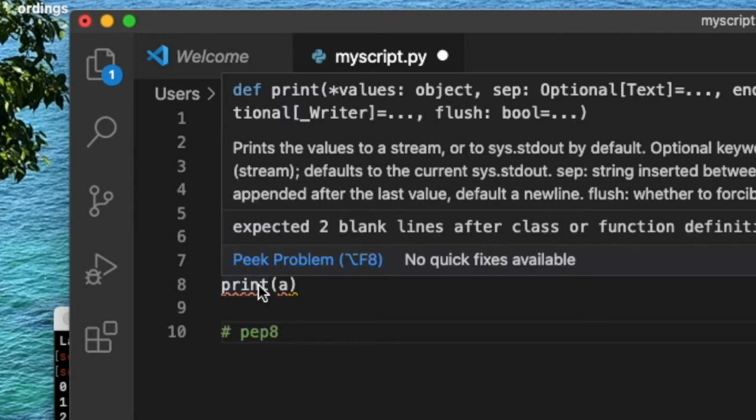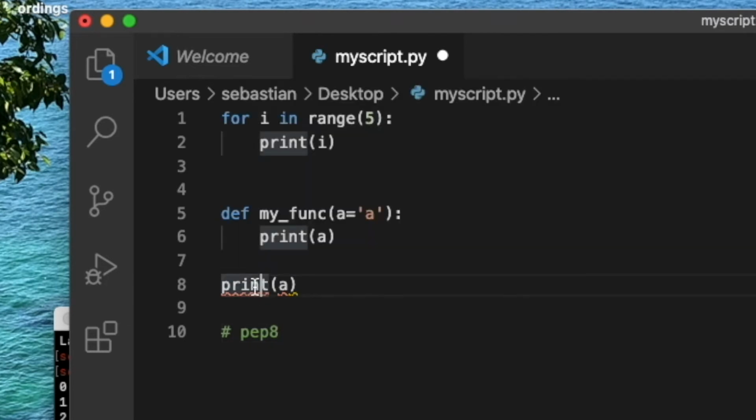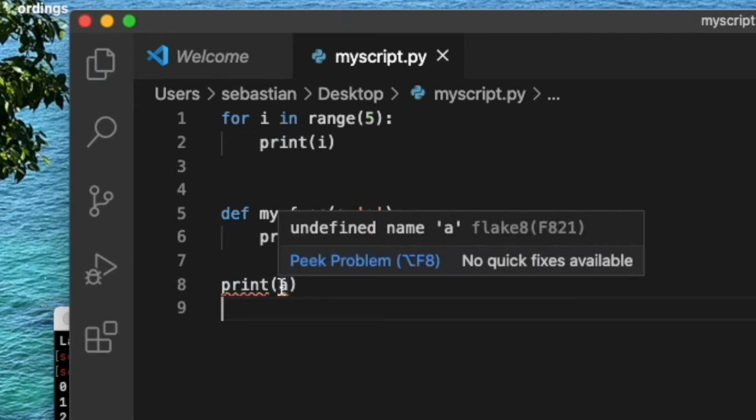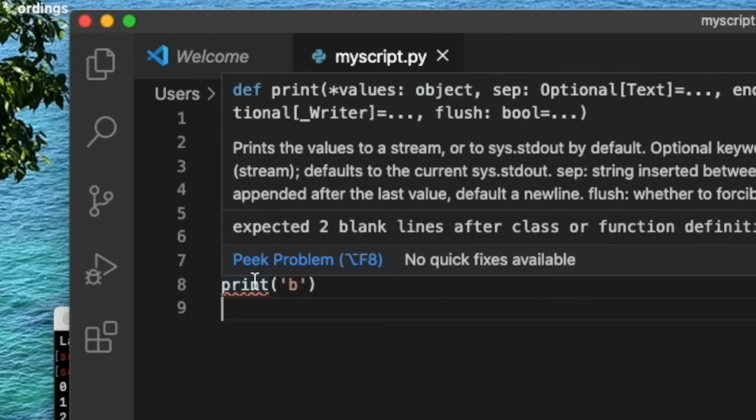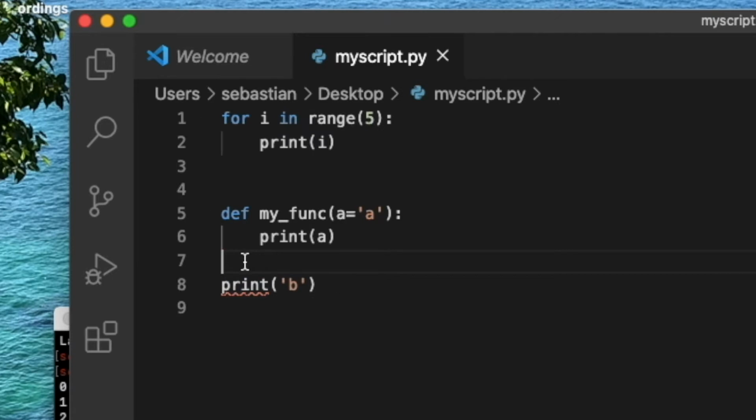For example, I can hover over here and it says that there are some issues. For example, no newline at the end of the file. So if I add a new line, then this will be resolved. Undefined name a. So it's not only helping us with typing errors, it's also helping us with basic code problems, because we haven't defined a, so we should have written some string here, right? Because a is an undefined variable. And here, what's the problem? Expected 2 blank lines after class or function, so we have to add another line here, and then this is much nicer. This is the more professional way to write Python code.